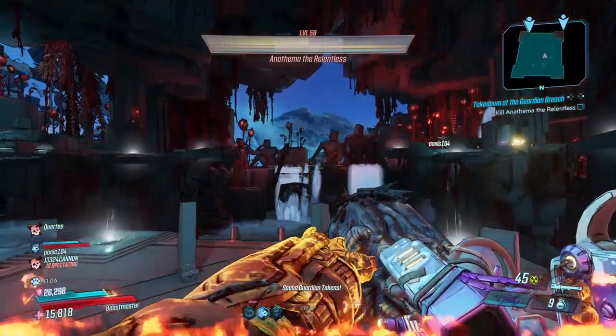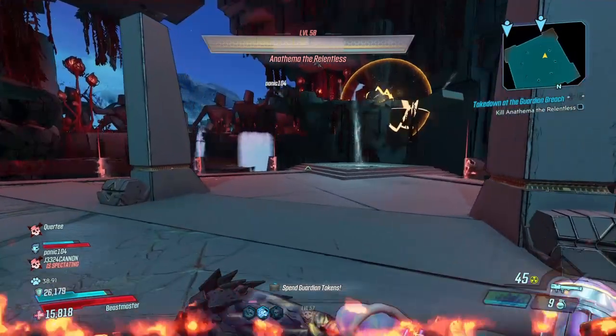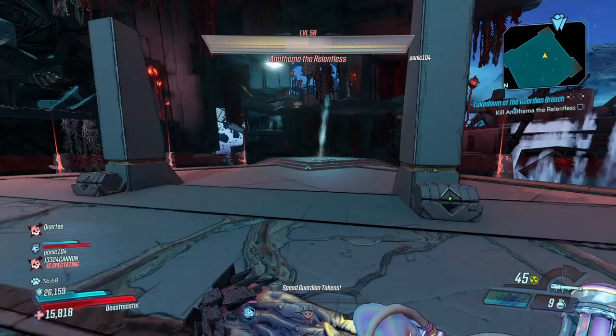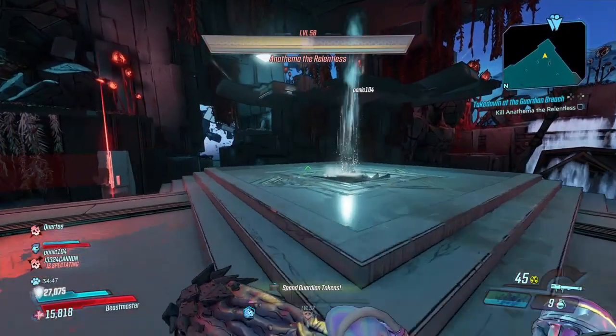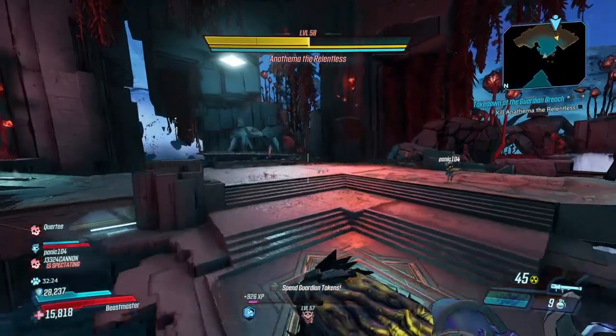And so whenever he activates his little Nova field, you want to use these jump events that are around the map to just get away from that field. Now what makes this boss fight a little tricky is that he will automatically start doing it with multiple areas, so not just one. It will start happening in like 2 or maybe 3 places.